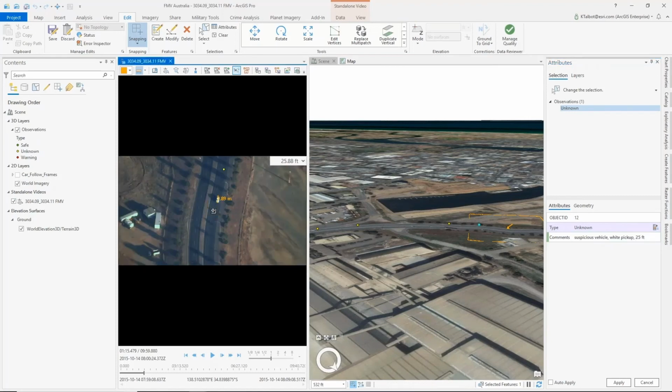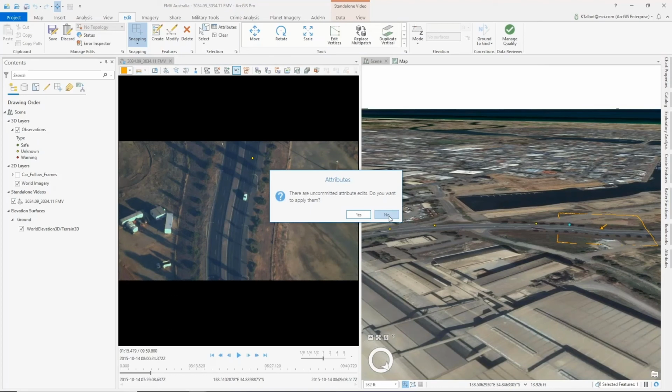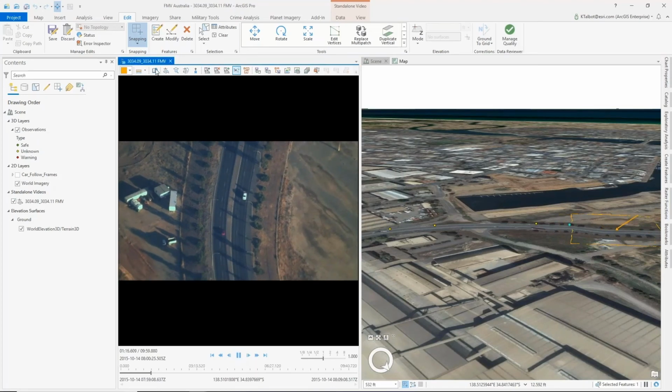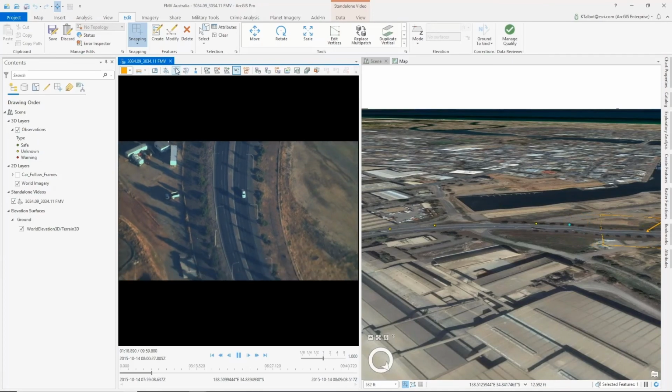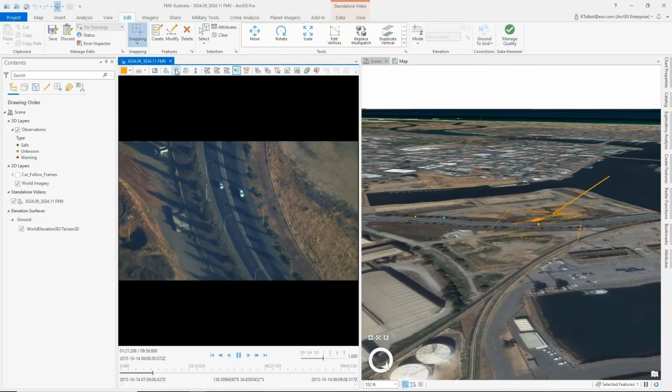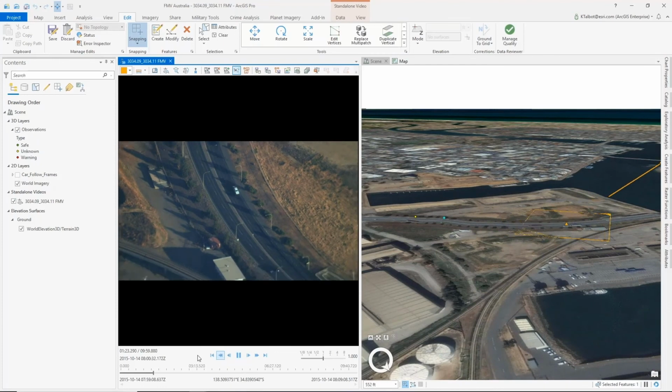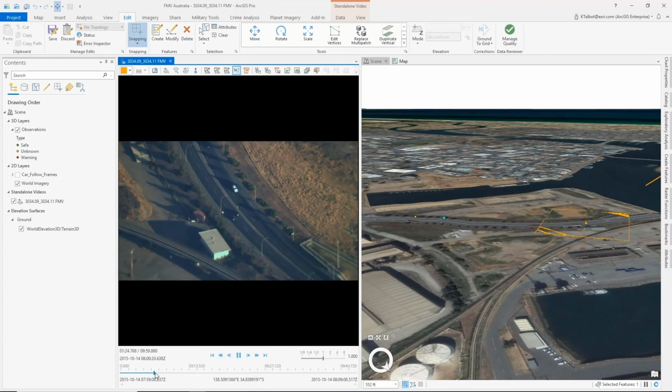The other thing that I wanted to show actually was the ability to take a frame capture and add that directly to the map. So what I can do with a single click, I'll move it onto the bridge here.